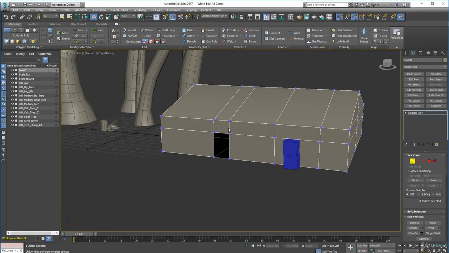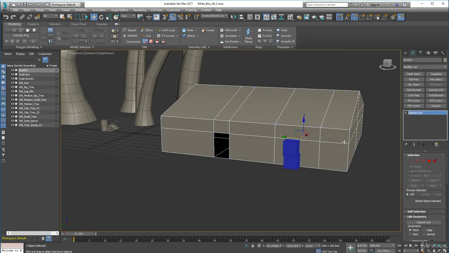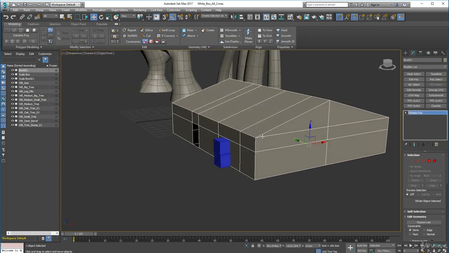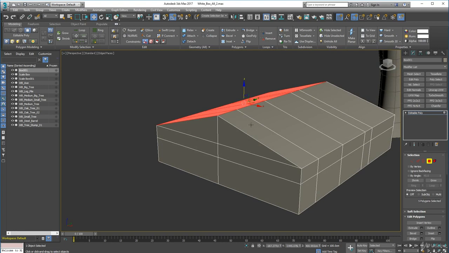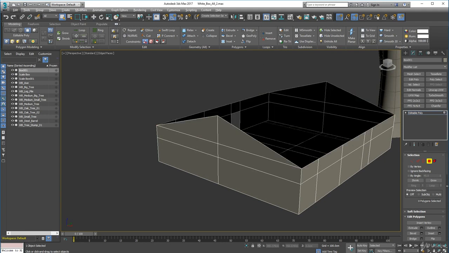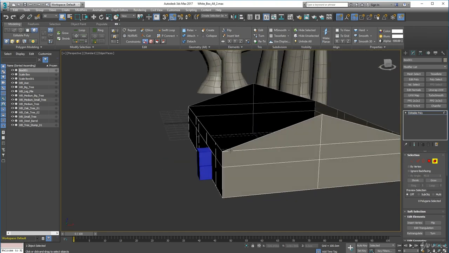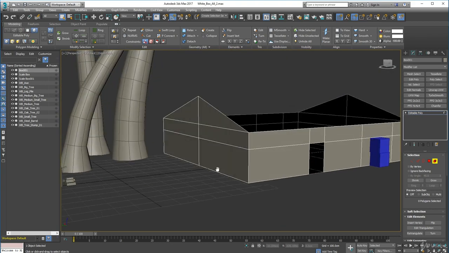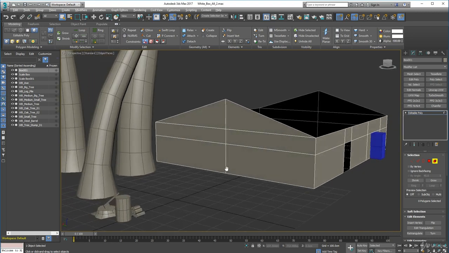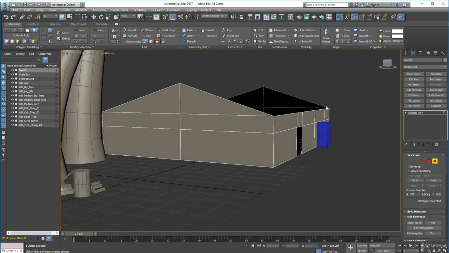See, I'm judging it by this door here. I'm not sure if that's a good thing to do. Well, when we do the roof, in fact, let's delete the roof because we don't need that. When we do the roof, it's going to come out and hang out over here, over the porch. So we've got to make sure it doesn't come down too low. Yeah, it can't come down low enough so that my character can't walk underneath it.